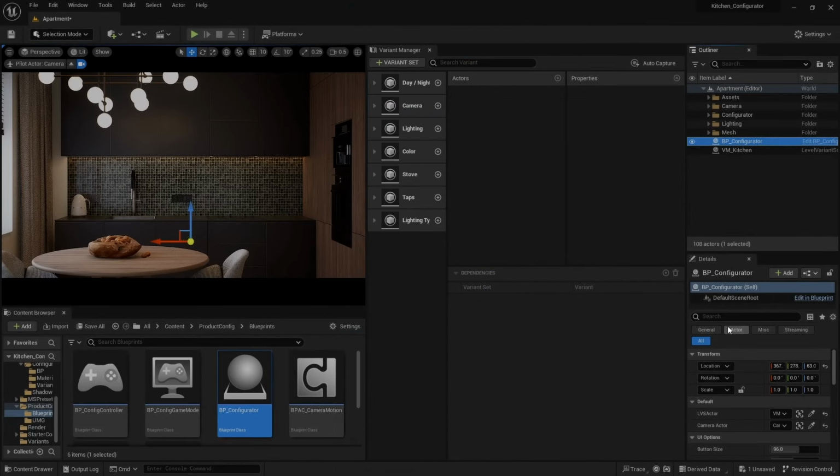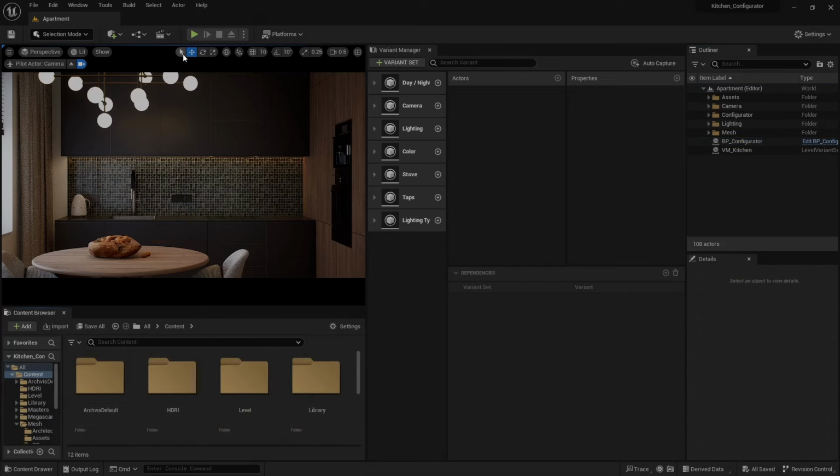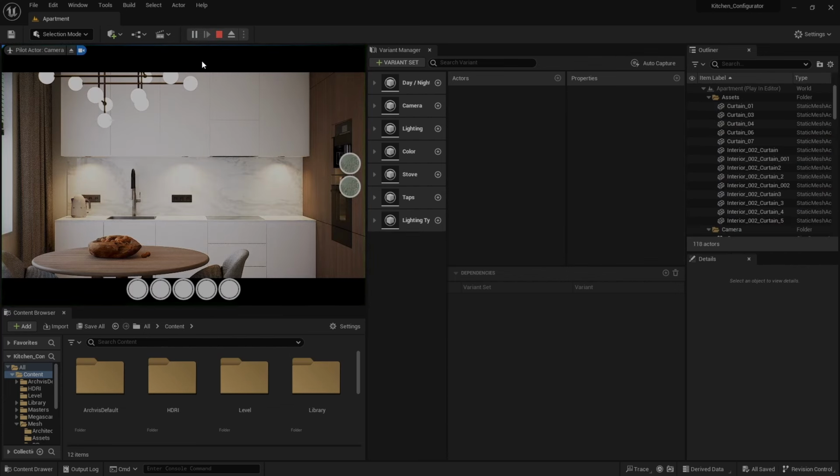You can see we can only add one camera as our main actor, and this is why it's necessary to only create one camera and change its position rather than creating multiple cameras. With that set up, now let's click play again. Look at that, we have a workable configurator. It's amazing how easy we can set it up using Epic's provided code.